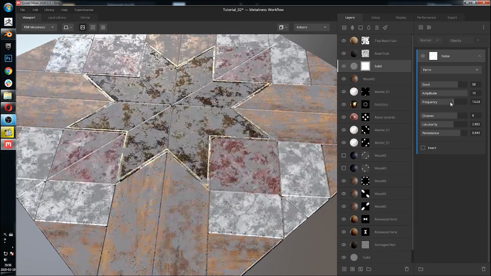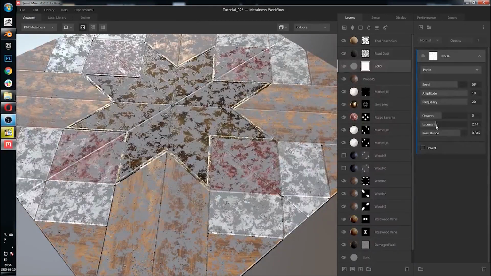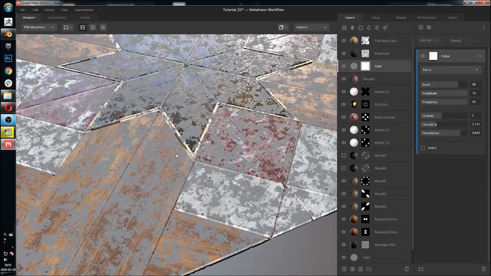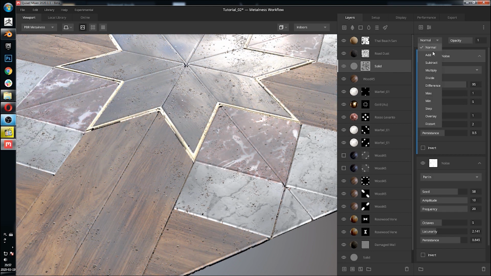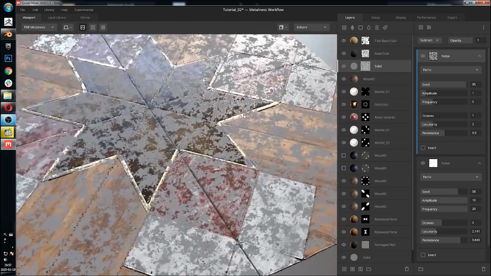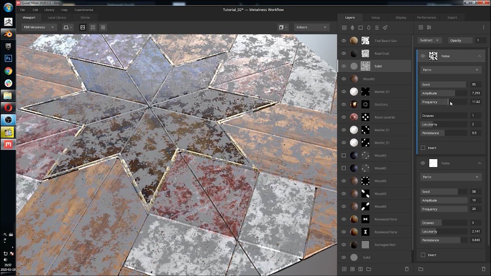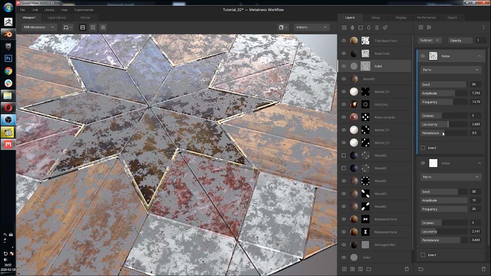Okay, maybe the frequency is too much. Right. Okay, we will add another stack. And we will give it subtract for now, because they always work better if you check more possibilities.